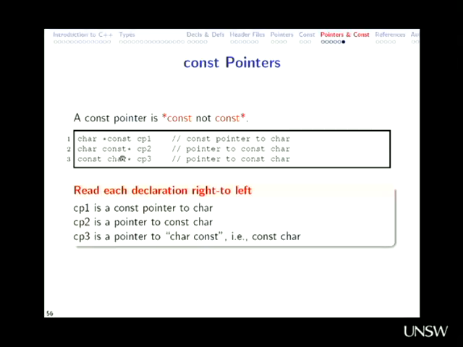The trick to reading these things is don't read them left to right, read them right to left. Okay, so come back in here and read const. Okay, so whatever this thing is, it's const. Oh, it's a pointer to a character. This thing is a pointer to a constant character. This thing is a pointer to a character that is constant, so it's the same thing. Okay, read it right to left, not left to right, and you'll understand it.